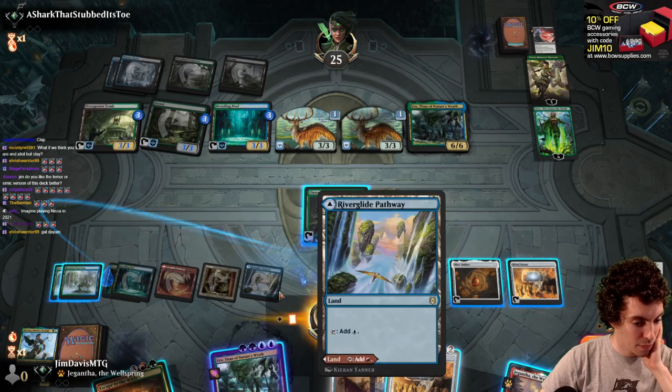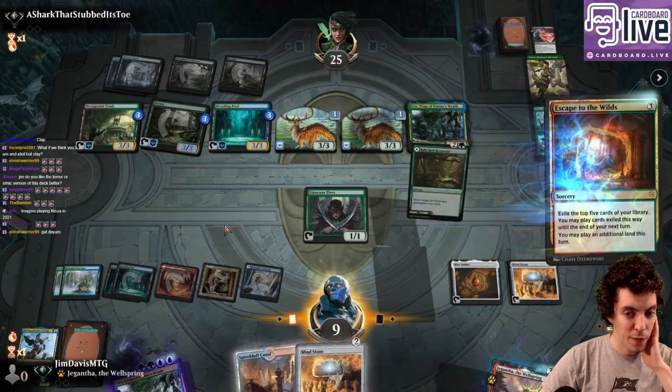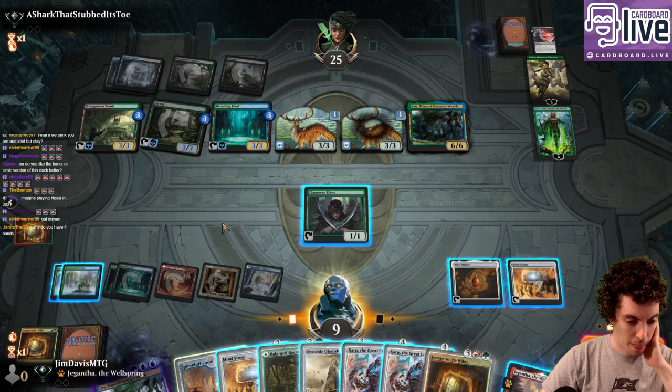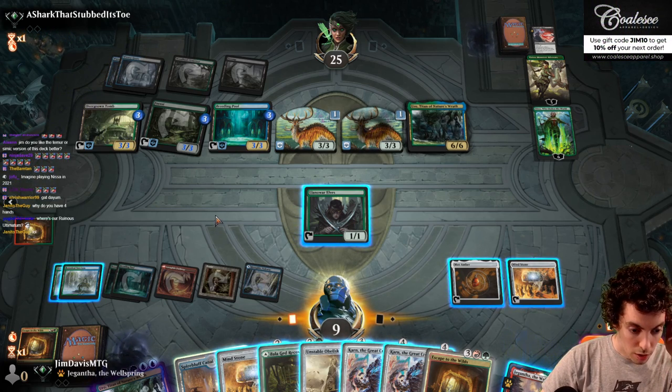Maybe that was a bad tap. I didn't leave green up, but whatever. Let's go. I need help, Escape the Wilds. What do you got for me? Not much, it would seem. Yeah, we're dead. That sucks.